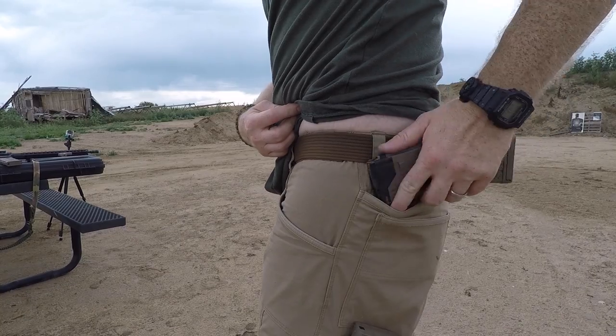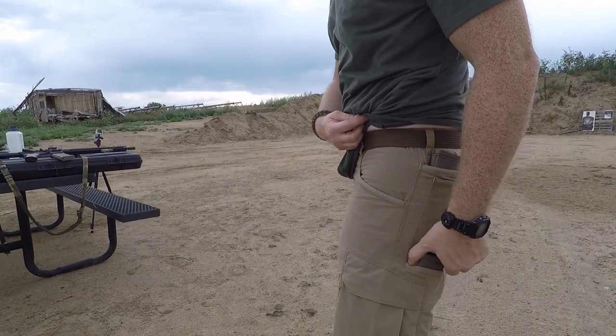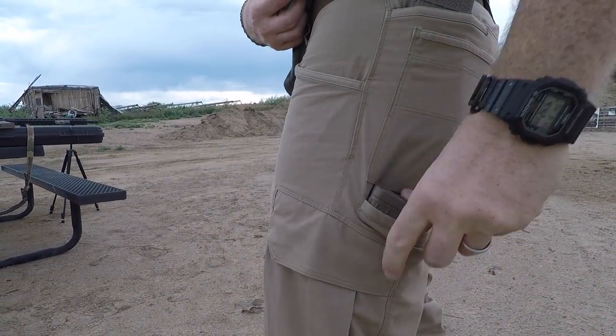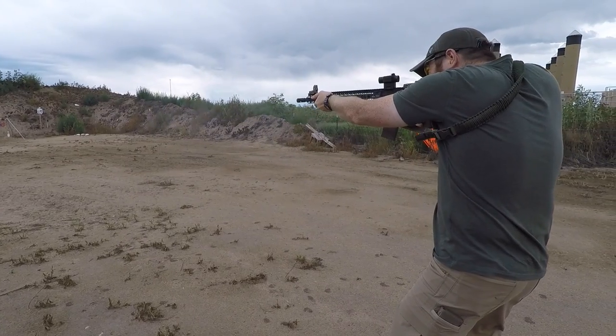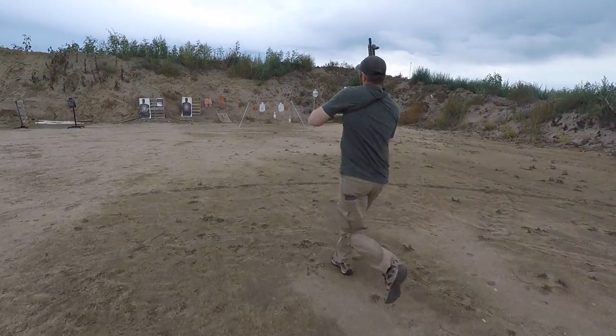Now the Fusions are going to have two spare pockets on the back that are designed to hold your AK or AR mags, which is awesome. They're ambidextrous on either side, so lefties, you've got the same layout. So you could technically carry two mags and practice your mag changes if you forgot your battle belt or you didn't want to take all your stuff that day and you went to the range. You could totally do that.